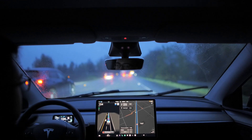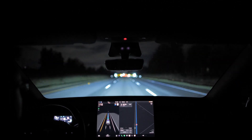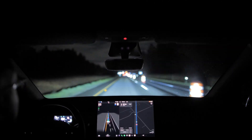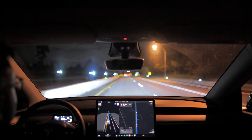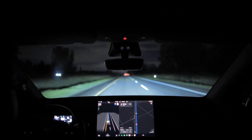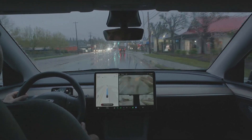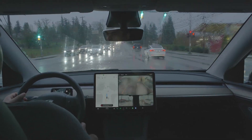Those are definitely some valid concerns for a vision-based system only, but based on my experience, surprisingly driving in rainy conditions, semi-foggy, and definitely a lot of nighttime conditions, the system does pretty much the same overall reliability and driving dynamics and performance as in clear days. The system is quite reliable, but I wouldn't say it's foolproof. You can get the cameras dirty and the system will also let you know when the cameras are being obscured — whether it be sunlight or other obstructions — so the autopilot and FSD system might be degraded.